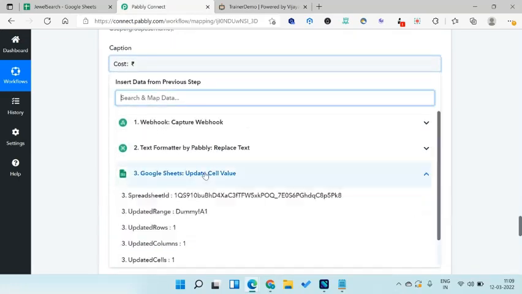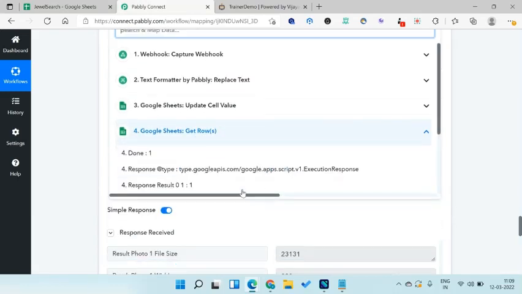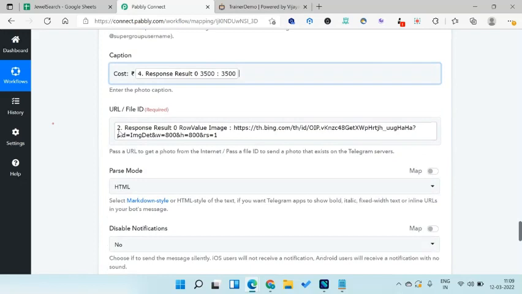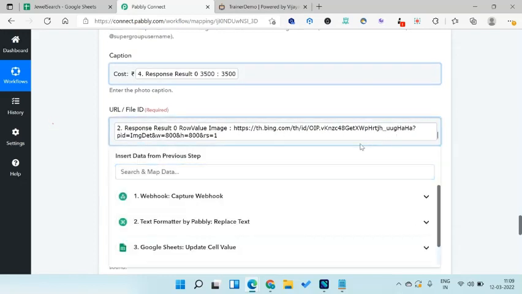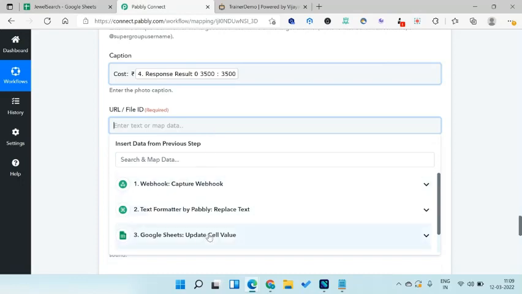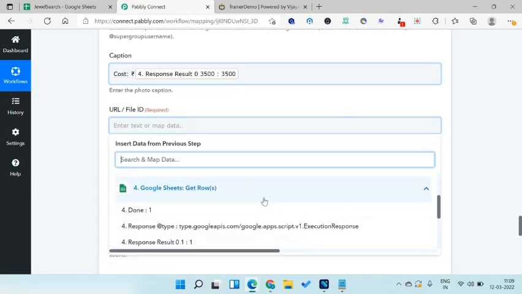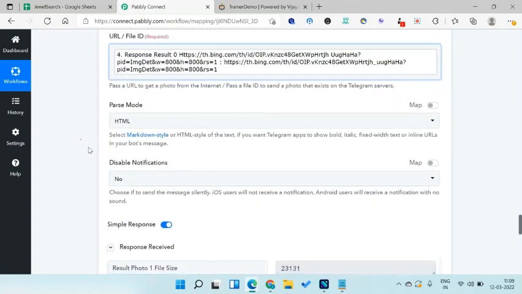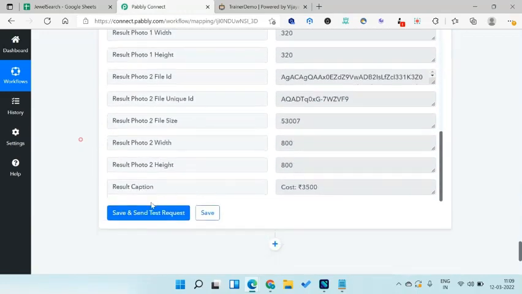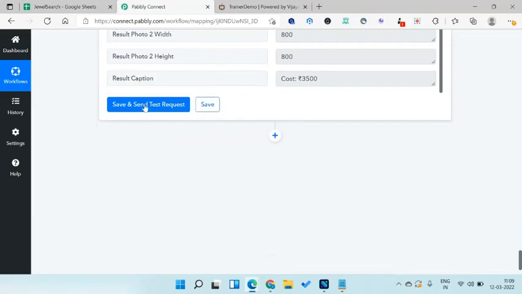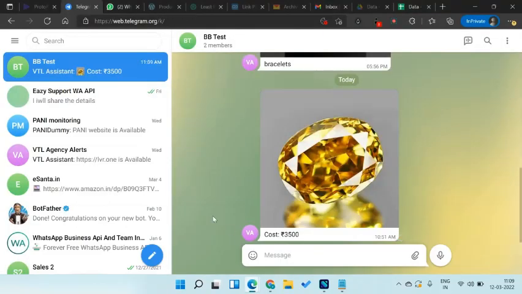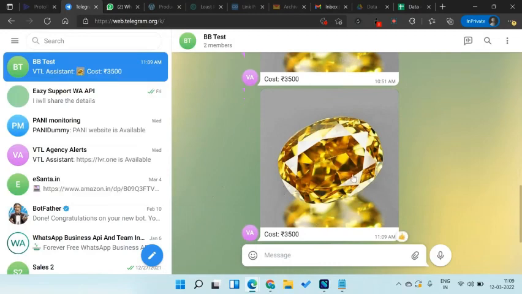So here get rows, sorry, cost and image value. Okay, and everything will be the same. So click on save and send test request, and we should be receiving, yes, another one.